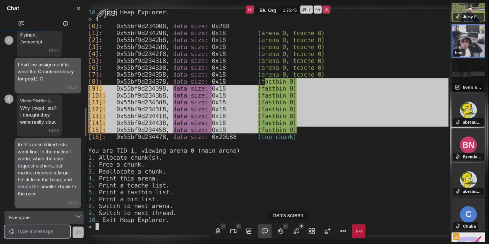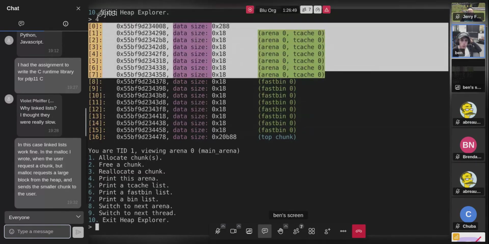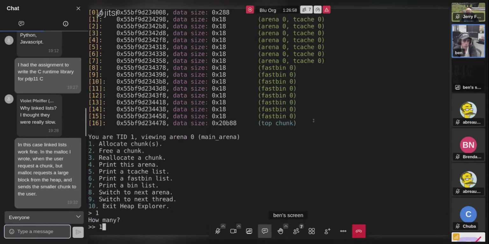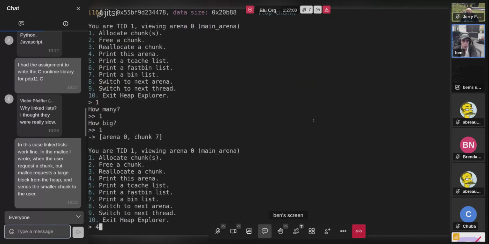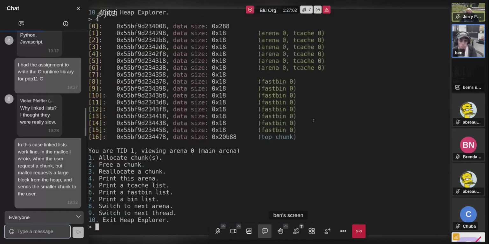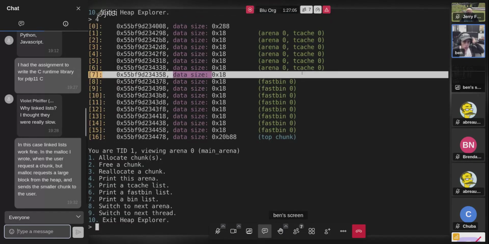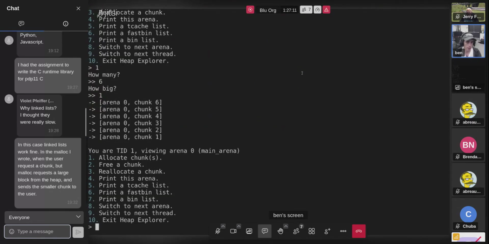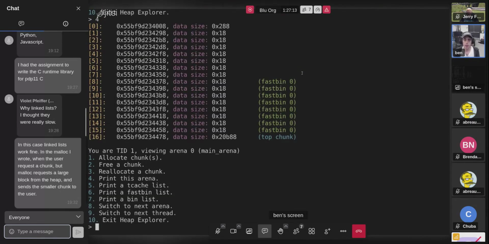So now we can see the state of the heap here. There are 8 things in the fast bin, just to demonstrate that it doesn't really have a cap on its size. It's not like the Tcache where there's a limit on the length of the list. OK, so now if I make an allocation of size 1, just one of them, and I look where it came from, it's chunk 7, which came out of the Tcache. And that's just because the Tcache is the first place you look. Let's make 6 more allocations. And look again. Now the Tcache is empty, and the fast bin still has all that same stuff in it.